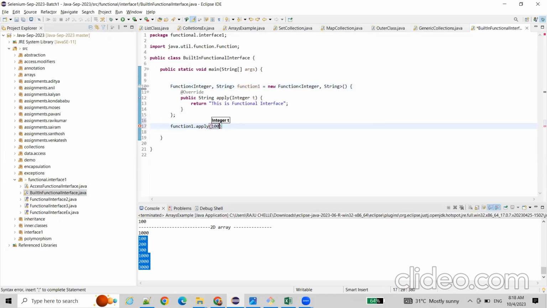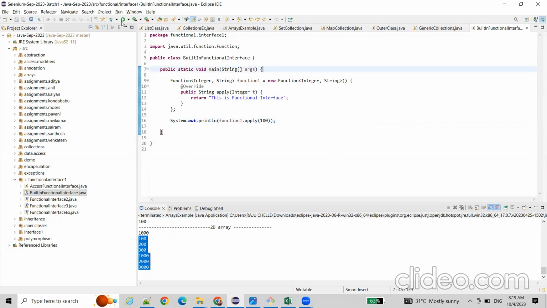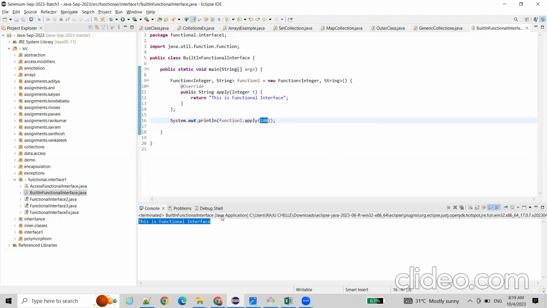If I pass 100, you are passing 100, but it is printing some text. In Selenium also we use this functional interface, that is the reason I'm explaining.